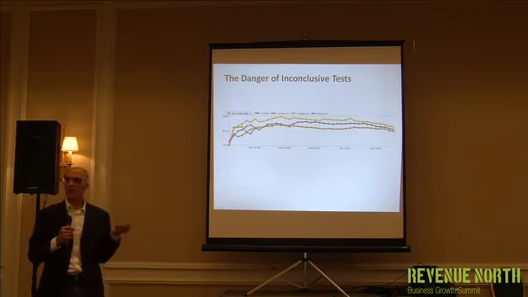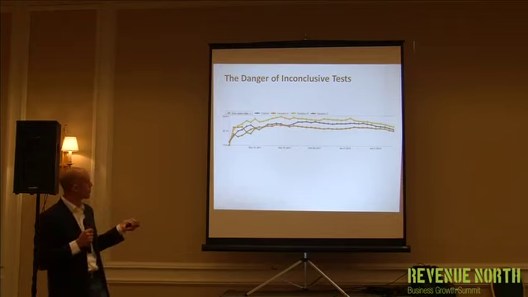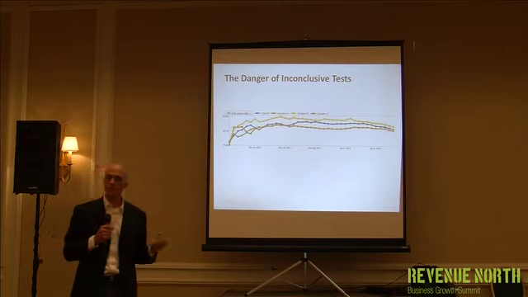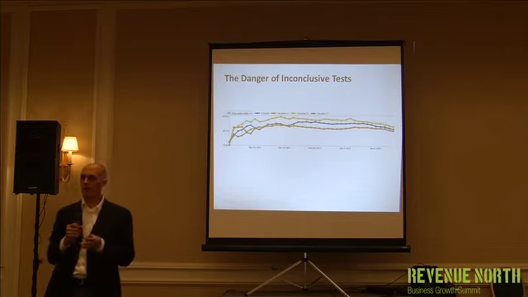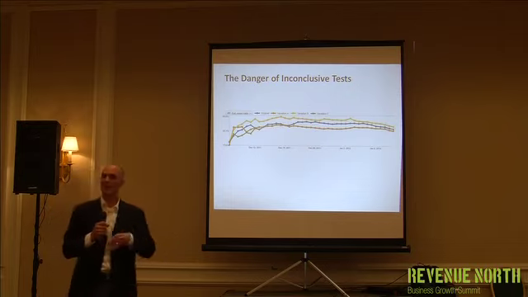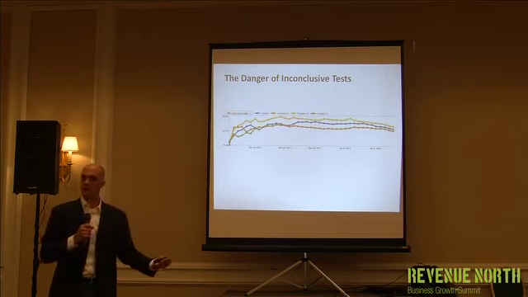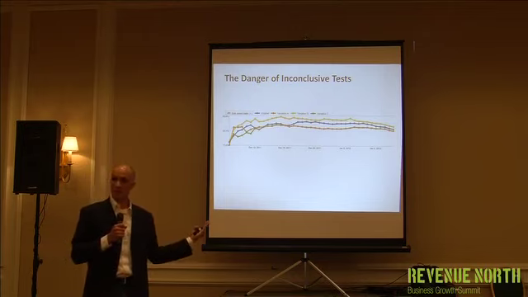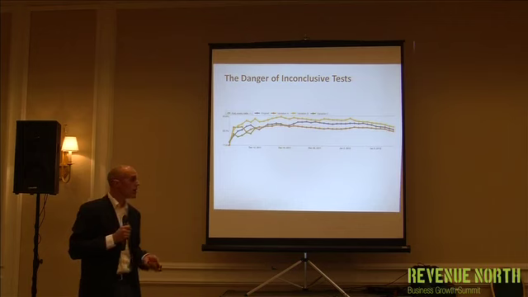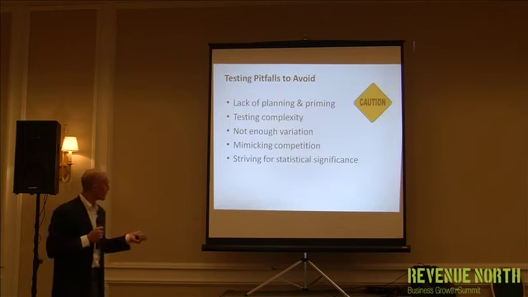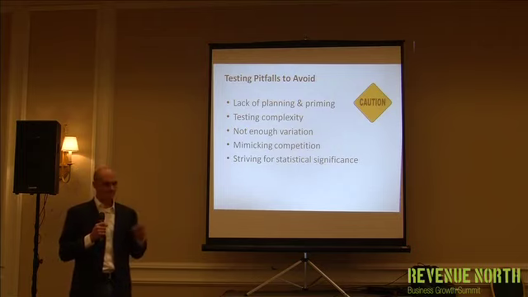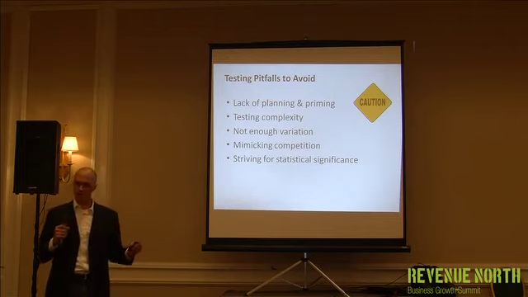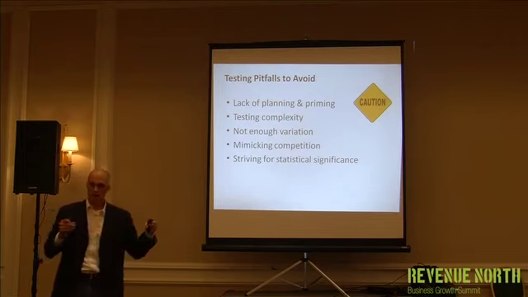So the idea is, take what you can get and say, all right, we're going to assume that version B was better, move on. Because what's the cost benefit of not running another test on top of what you just did and taking what you've learned, or you make that assumption and move forward? So striving for statistical significance is a big one. If you're seeing numbers flatline, take the winner and move on and try something else. And it's sort of narrowing things down.